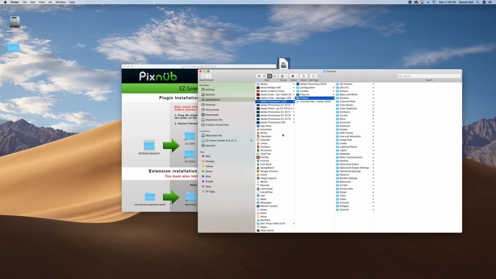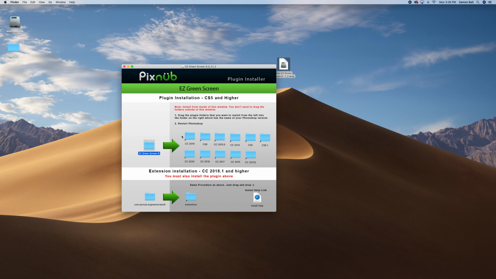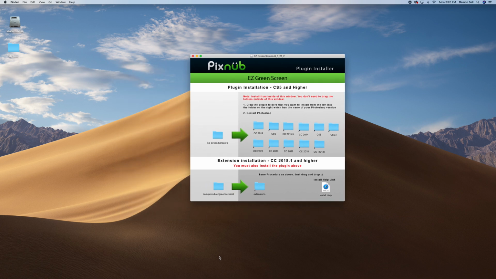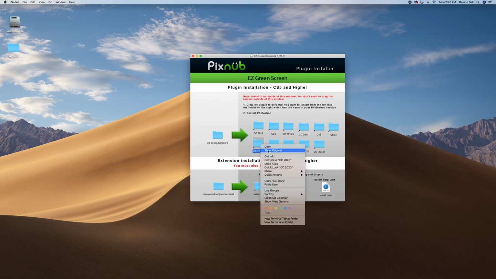But in any case, if it ends up in the wrong location, it could be anywhere under your Photoshop folder structure. So you could come in here and search for Easy Green Screen to see where that is. And last thing I'll point out is if you've installed, or if you try to install, and it's not installing, or you can't get these folders to open from within here, you can go into Finder directly and install it. Now, I've had one person reply to me that double-clicking this folder does not open anything, and that right-clicking and hitting Show Original doesn't show it.